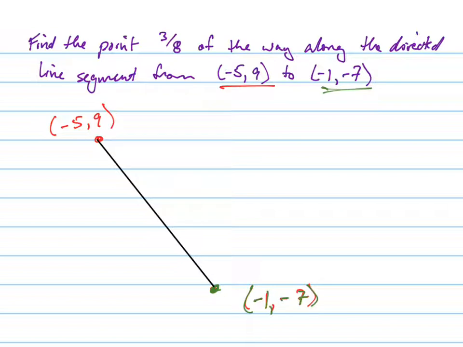So they want me to start here, and they want me to go 3/8 of the way down. So the ratio would be 3 to 5. A lot of times you'll see it written that way, but that would be 3/8 of the way down. So we're going to break this up into the x coordinates and the y coordinates.